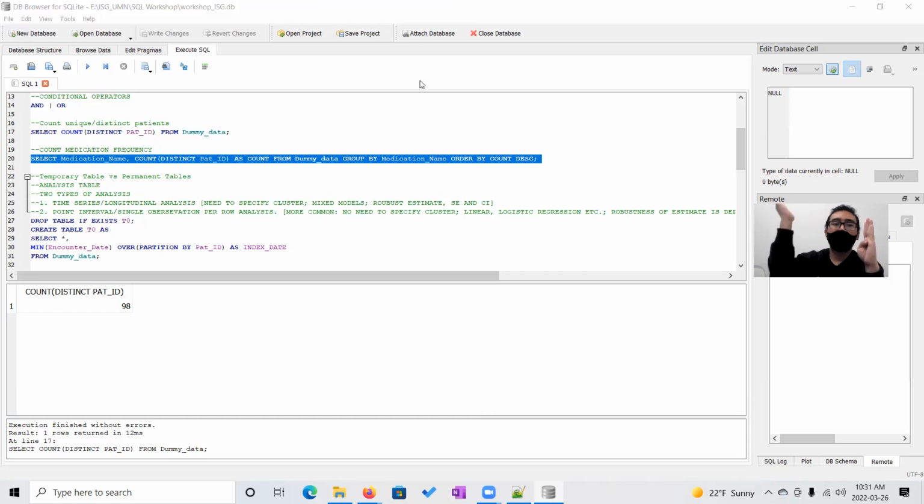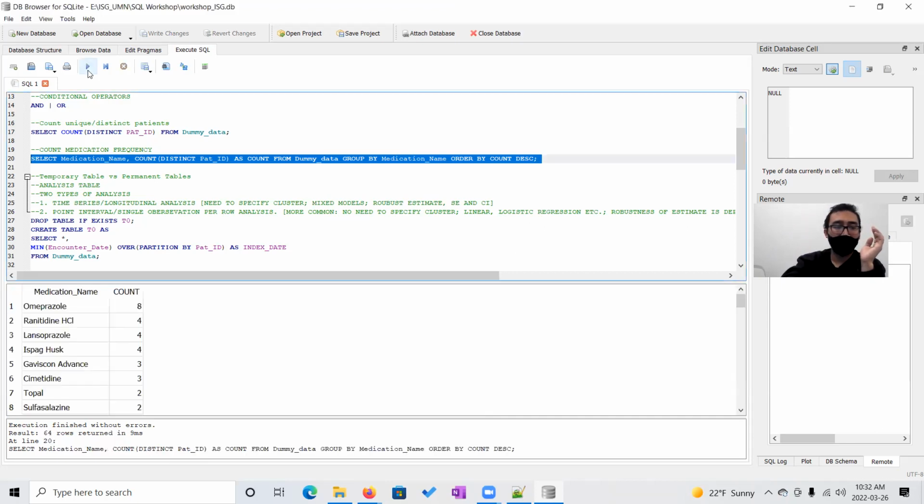Then we are saying, give me another column, which will be named count. That count will be counting the distinct patient ID for each medication name, from the dummy data table, then group it by medication name, and then order that by the highest count. I'm doing that using DESC.